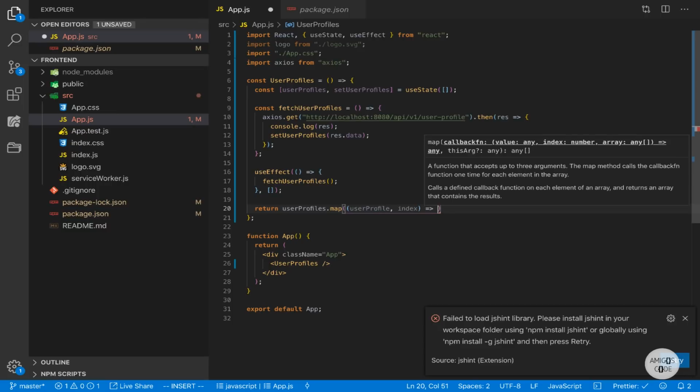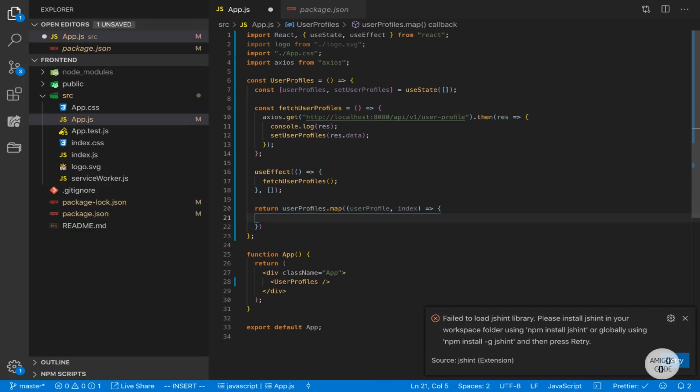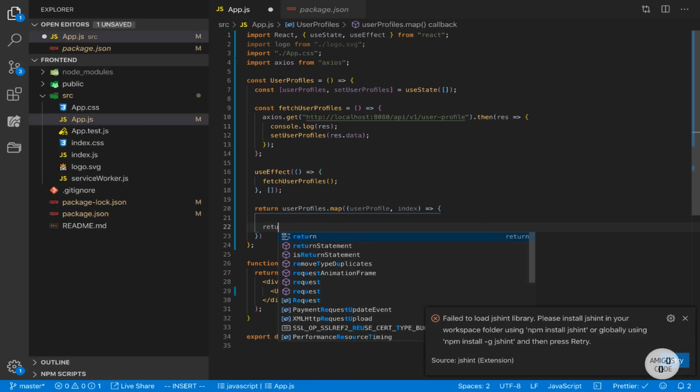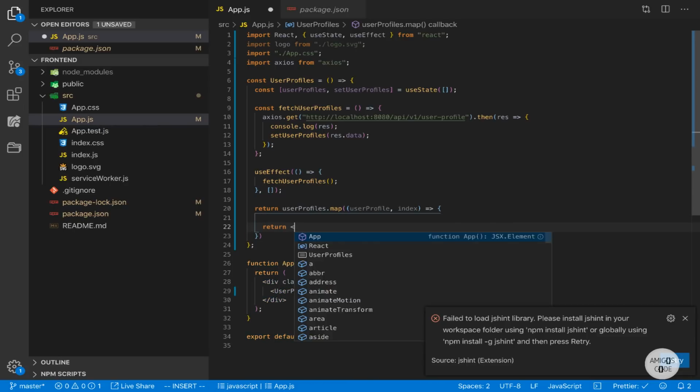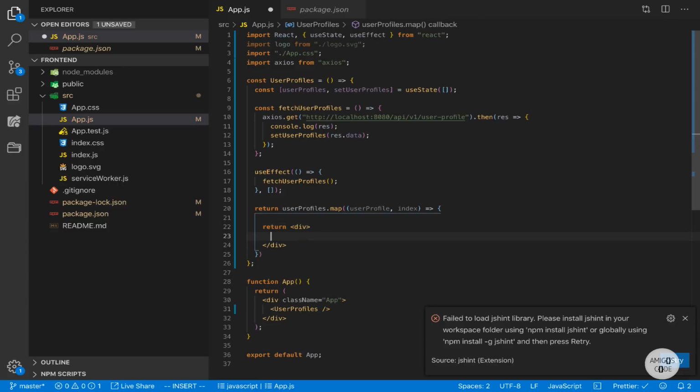And what I'm going to do is simply add an arrow function, and inside for now let's simply say return, and then we're going to return a div. Actually, let me add parentheses because I think it looks cleaner.